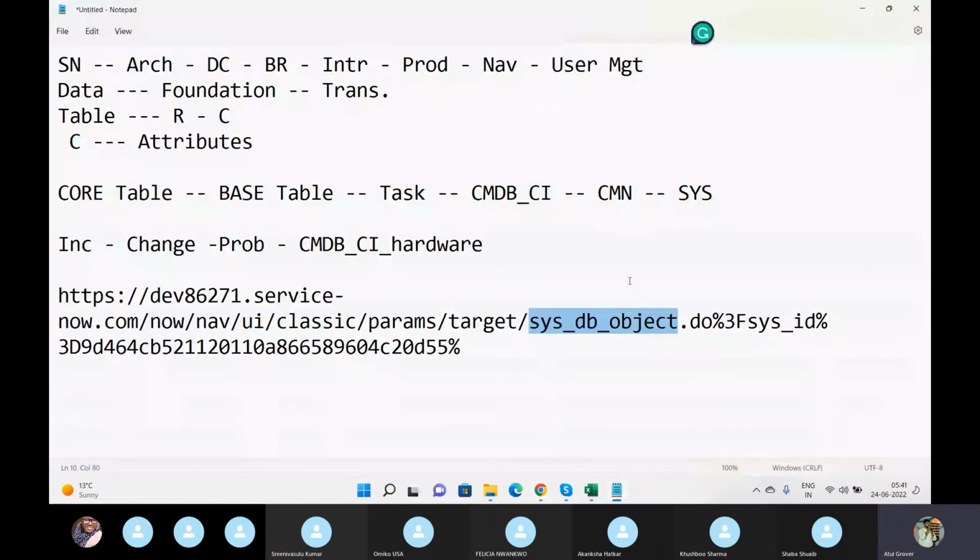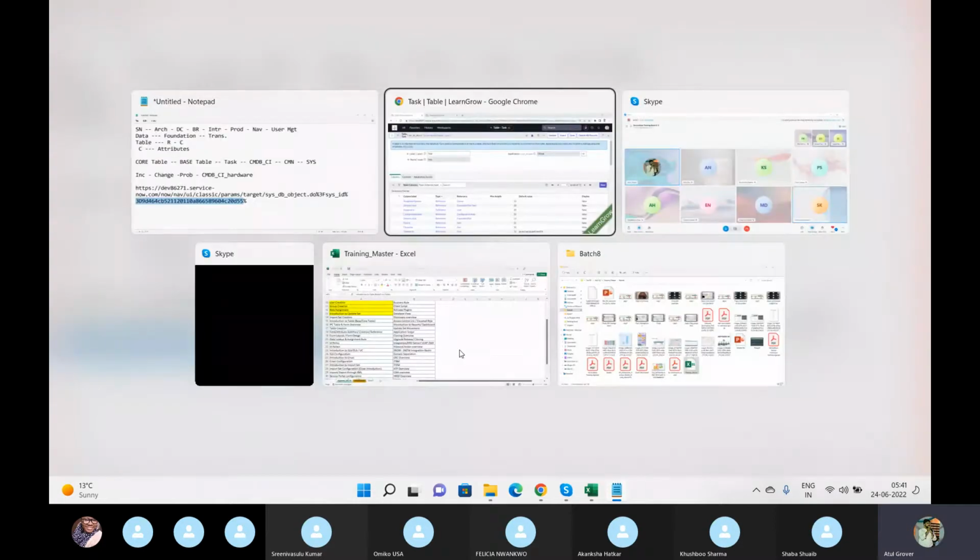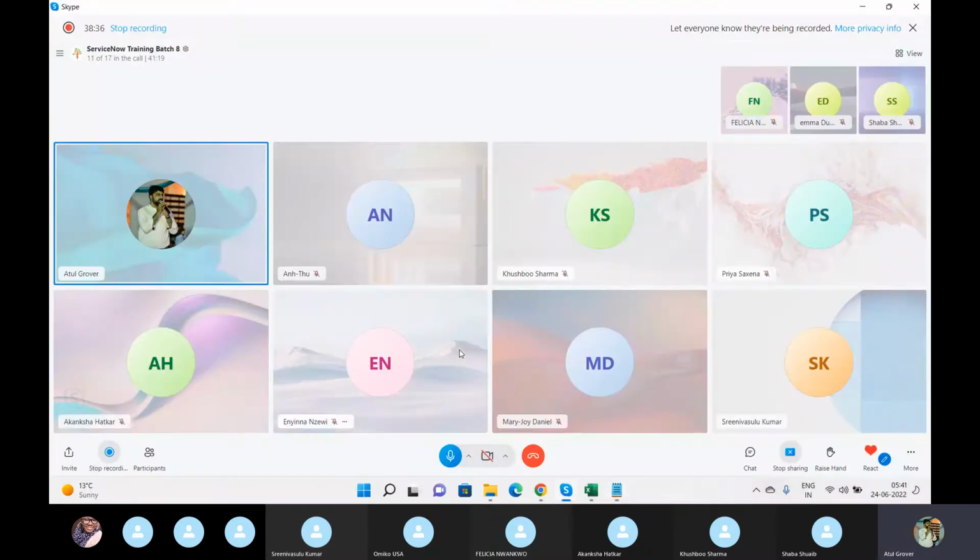And at the last, we are getting a sys ID, which is ending with a percentage sign. It is, I guess, 36 characters in length, alphanumeric. Sys ID means, let's take an example. Sorry, Atul, 32 characters. Sorry, 32 characters. Okay, so it's 32? Yes, it's a 32 alphanumeric.